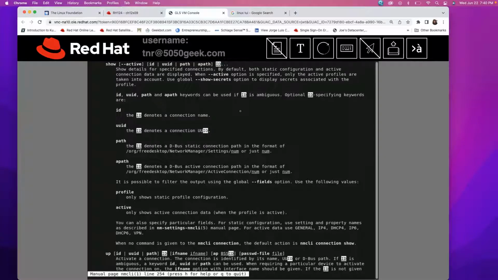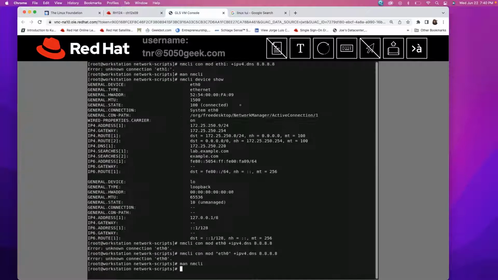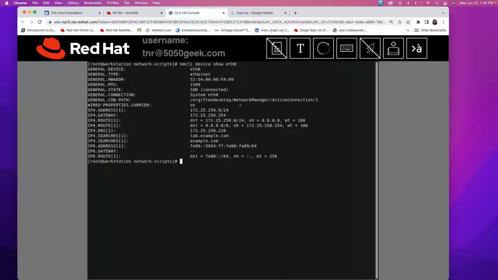Show ID. All right, so let's clear, and let's do show eth0. Can I type that? Well, see, it takes that. Let's see, maybe it doesn't like my plus right there, but it should. Doesn't like my connection, but you can see I could put in the device, that ID as eth0, and it automatically takes it.